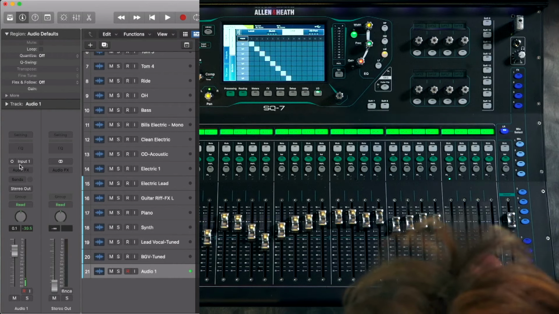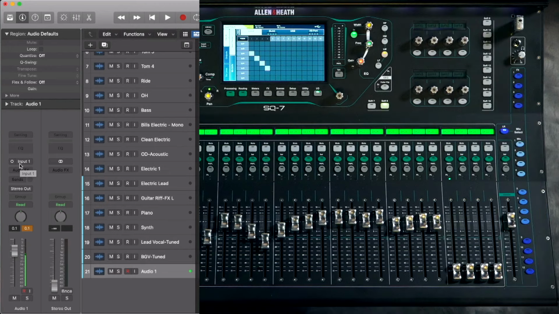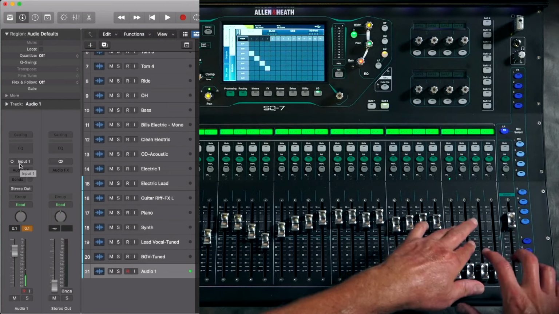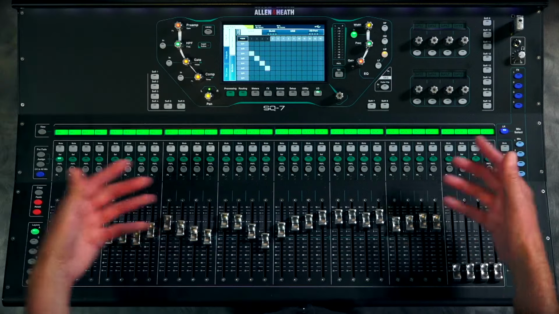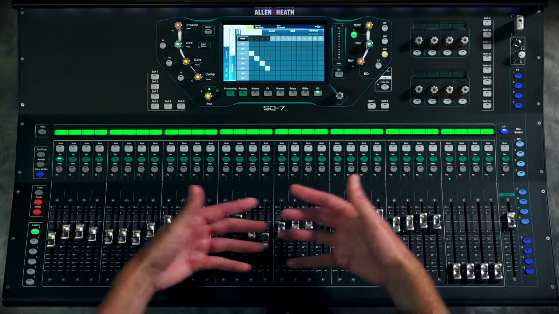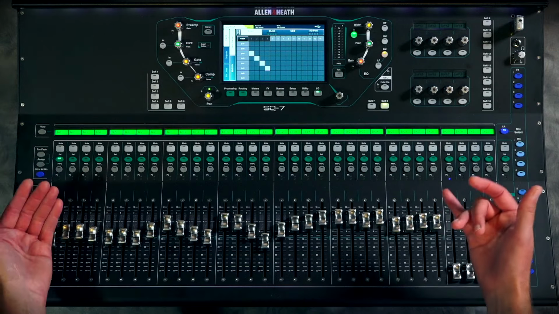I go all the way along here. Yeah, you can see that 29 is patched to USB 1. So if I tap this microphone here, you can see that's coming up on my DAW, and so I can record into my DAW with these particular channels, and then the playback of everything else can come back through channels 1 through 28.